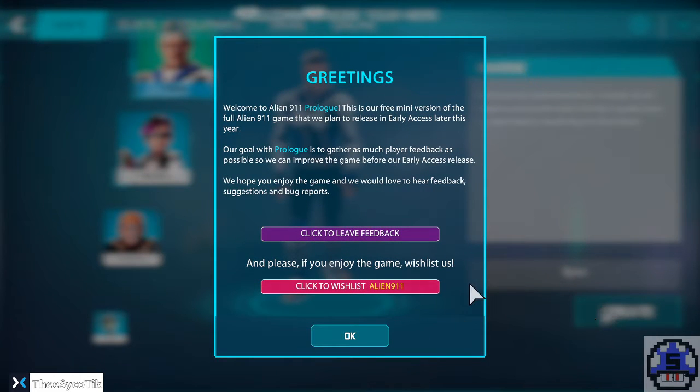Welcome to Alien 911 Prologue. This is our free mini version of the full Alien 911 game that we plan to release in early access later this year. Our goal with Prologue is to gather as much player feedback as possible so we can improve the game before early access release. We hope you enjoy the game and we would love to hear feedback, suggestions, and bug reports. Click to leave feedback, and please, if you enjoy the game, wishlist us.